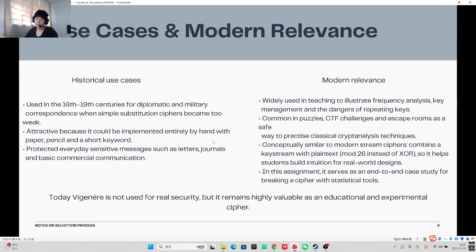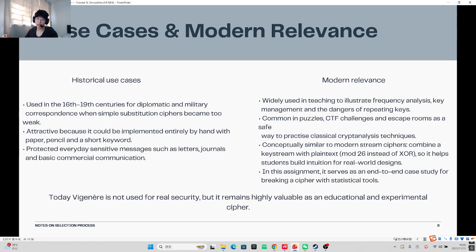Historically, from the 16th to 19th centuries, the Vigenère cipher was used in diplomatic, military, and private communication. It was popular because it could be done entirely by hand with a short keyword and a table, and it was stronger than simple substitution. Today, it is not used for real security, but it is very common in education, CTF challenges, and puzzle games.